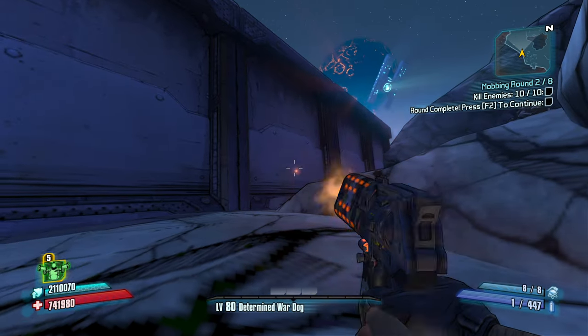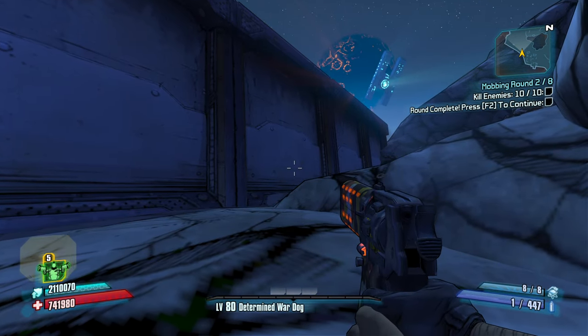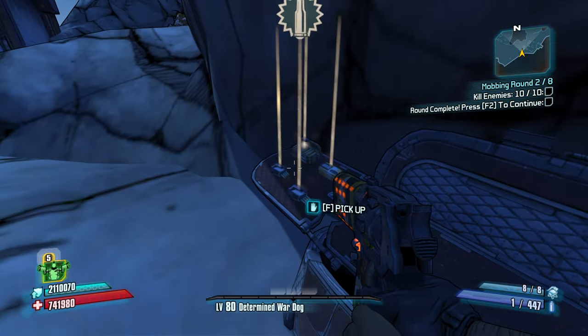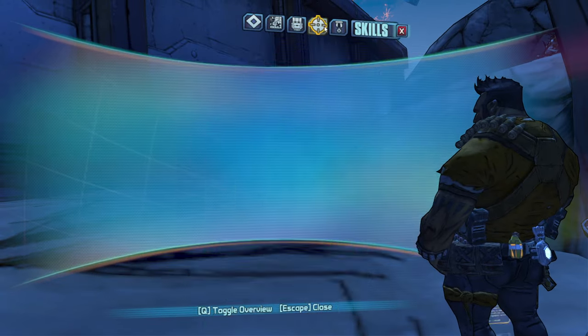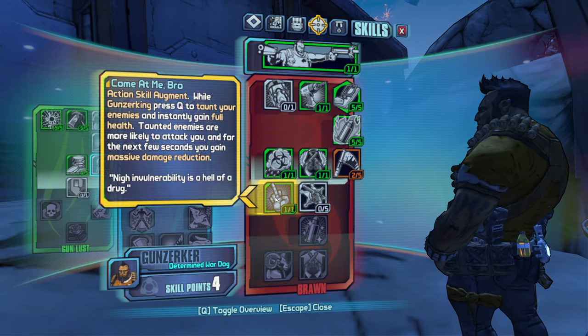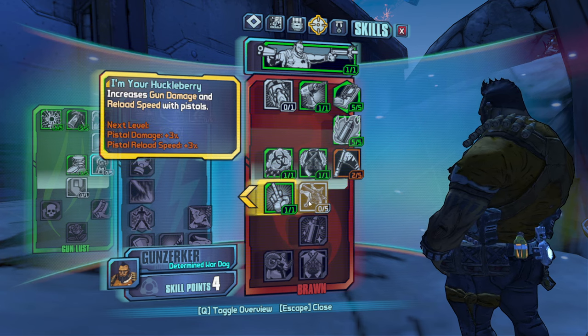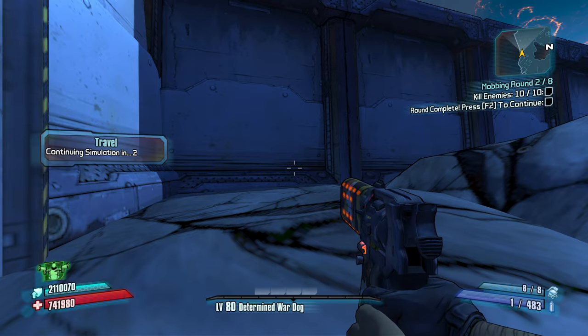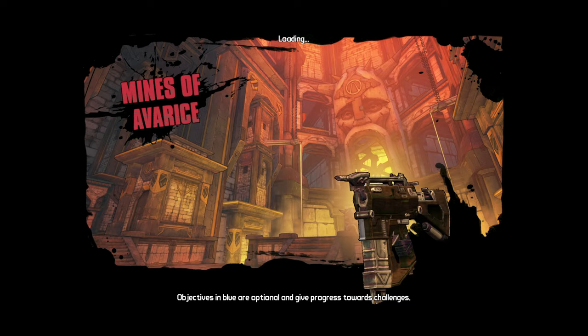Liquid Infinity. Ooh, semi-automatic. Semi-automatic Infinity, I don't like that. And that one has a negative stat, and I don't like that either. Alright, so 5 points to come at me, bro. I'm your Huckleberry because we are rocking pistols, and let's roll. Reaper's probably just a better stat overall. Probably should have taken that, but it is what it is.